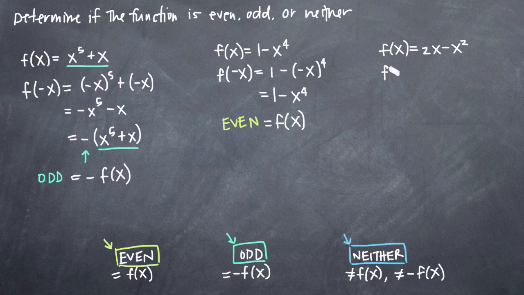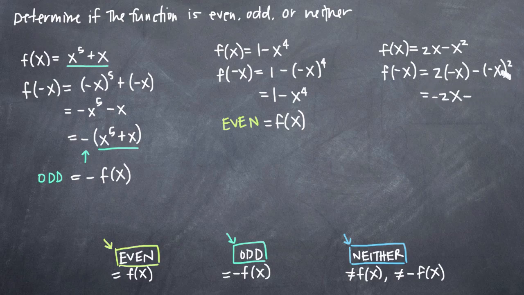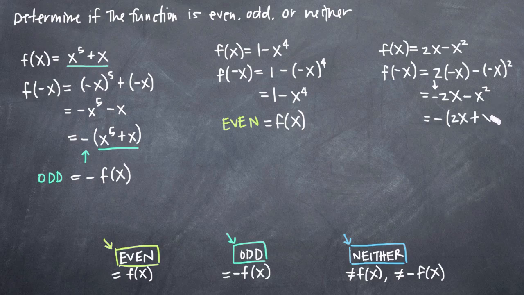Let's go ahead and look at our third function. Again, as always, we'll plug in negative x for x — that's always how we make our determination of even, odd, or neither. So we'll see that we get 2 times negative x minus negative x squared. We'll simplify and get negative 2x minus negative x squared. That negative sign inside the parentheses will go away and we'll be left with x squared. This isn't equal to f of x, and even if we factor out a negative sign and get negative times the quantity 2x plus x squared, we still don't have our original function 2x minus x squared, so we can't call this odd either — which means this is neither.